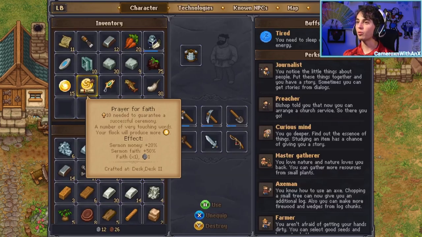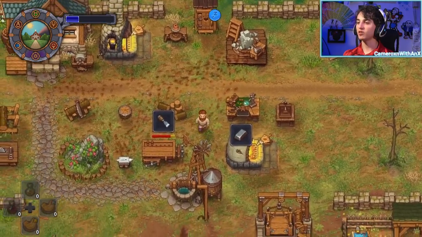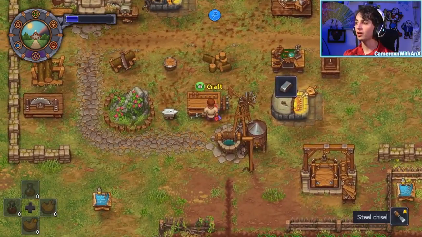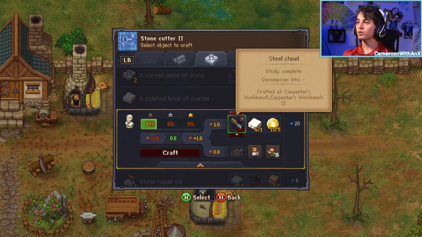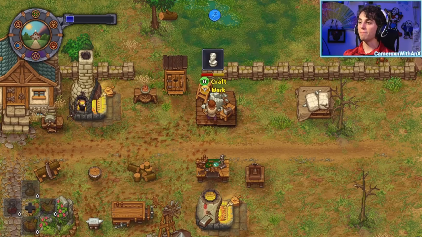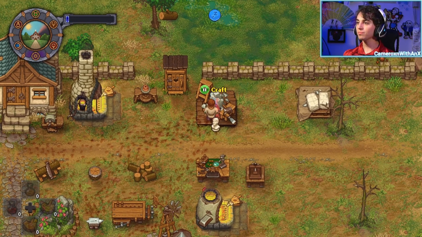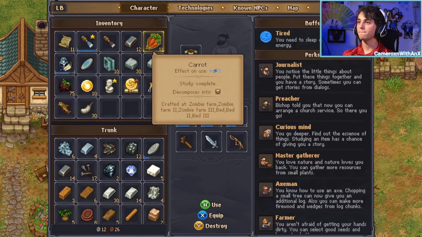So what I'm going to do is I'm going to eat my carrots to be able to give myself enough energy to hopefully get this. I got the gold star chisel. Now I'm going to make 3 of these gold star heads. Maybe. I might be able to do it. All right, that's 1 gold star. Awesome. I'm going to eat more carrots.